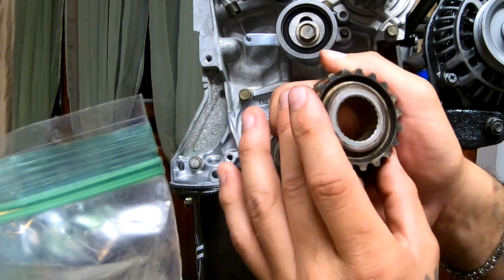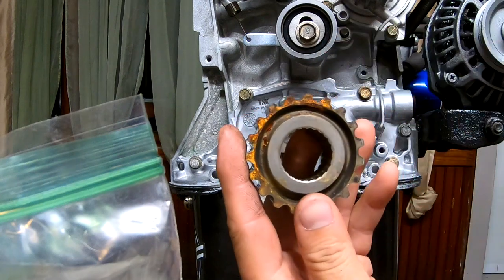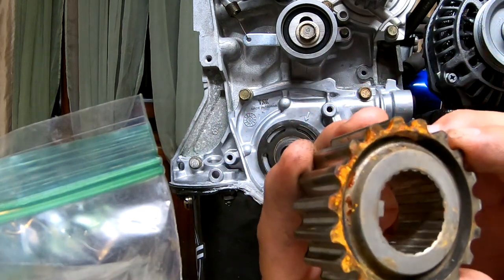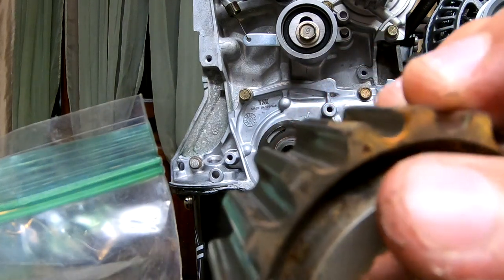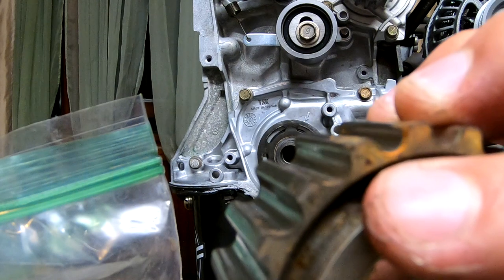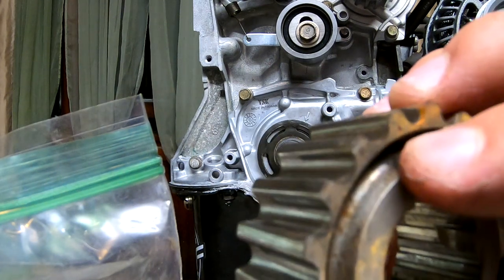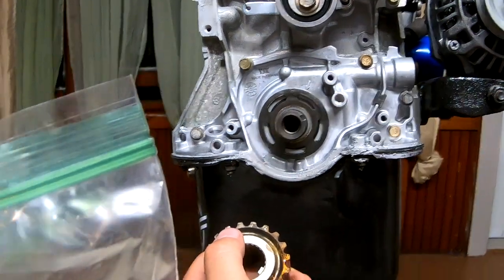I don't see it on this side, so it's probably gonna be on this side. This side is getting oxidated, so I'm gonna have to clean this before it goes in. But if you see this right here, there's a little tiny arrow, like a little triangle. And that little triangle needs to point to this little arrow that's right there.